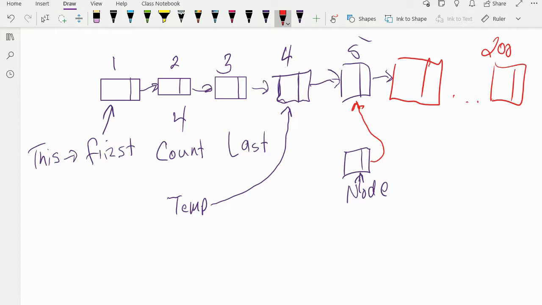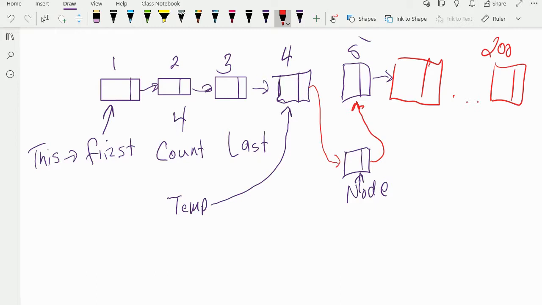All right. So now I know where 5 is. I'm already pointing to 5. That's all good. Now all I need to do is get this pointing here. So now I want temp link equal to node.